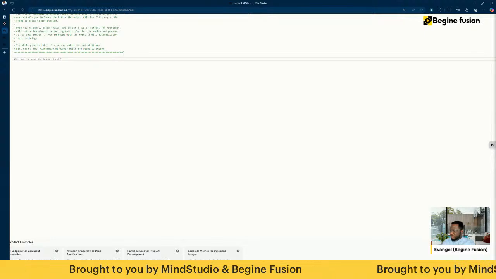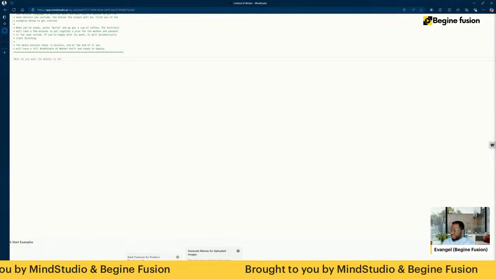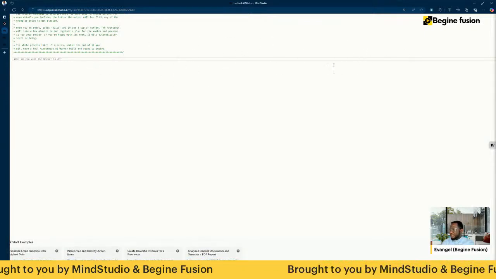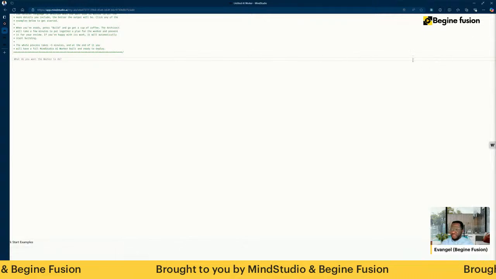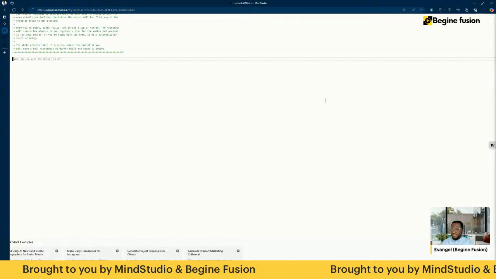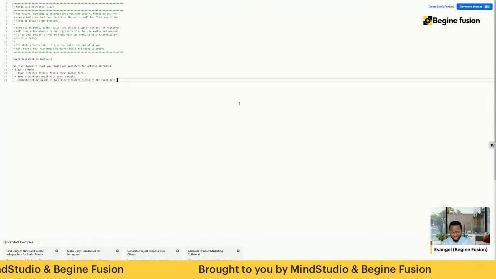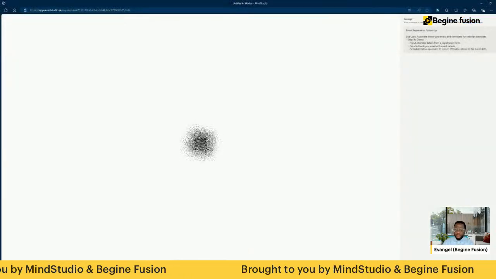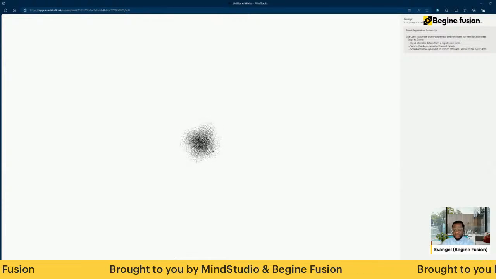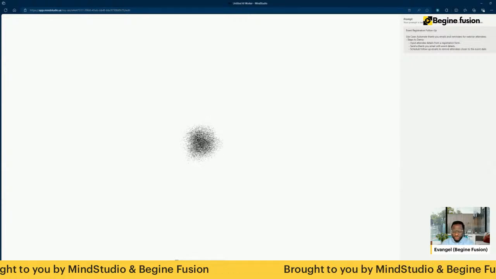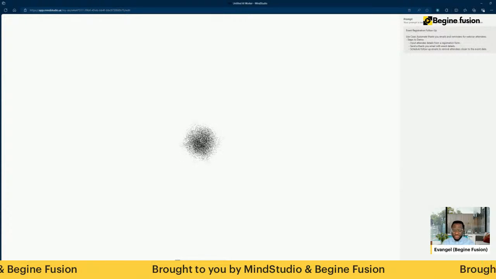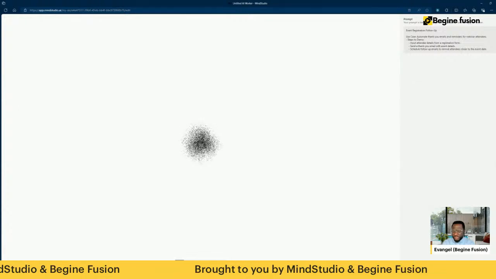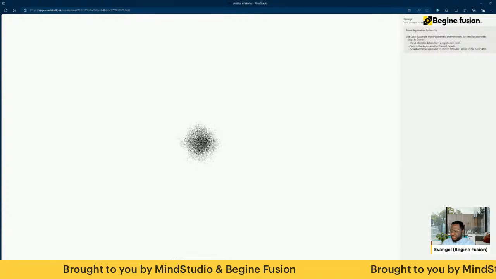So let's do one that is called an event registration follow-up. So the use case is we want to send out an automated email to people that sign up for our event, right? So we go there and put in the prompt and go ahead and click on generate worker. So it's going to start creating the worker, right? And it shows you the time estimate of how long it's going to take to create that worker. And you can see the prompts to the right of the screen. So we're just going to wait for that to be completed before we proceed.